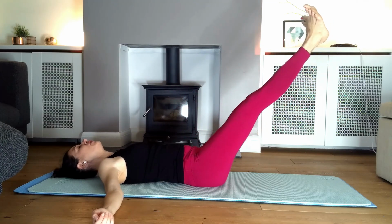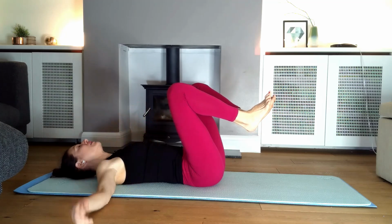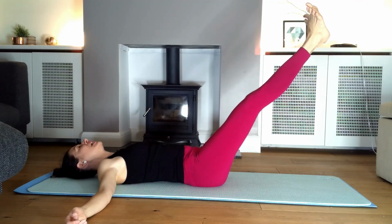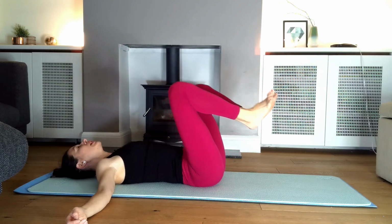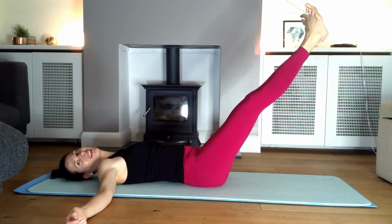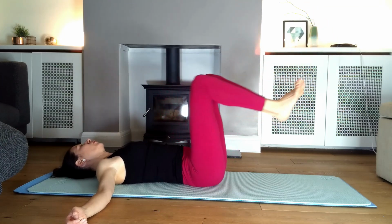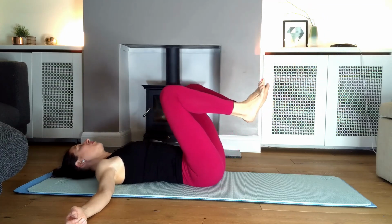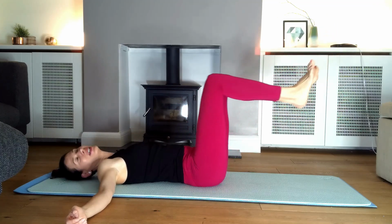As you do that, you feel the power running through beyond the feet, but you never lock the knees. So we're not hyperextending or locking the knees. We're just looking to lengthen and straighten. Last 4. Breathe in, breathe out. Last 3. Last 2. Last 1. Well done. We got this.